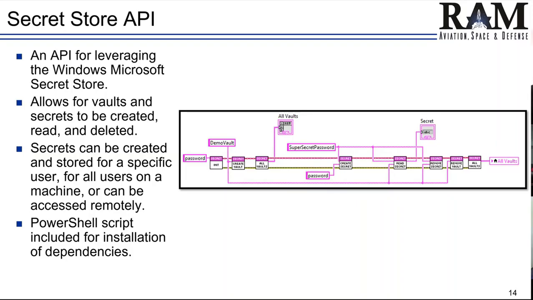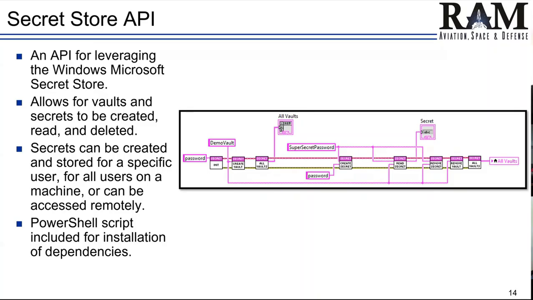Those strings could be anything from credentials to API tokens to passwords to, really whatever you want, right? You could store keys in there. It does support a couple of different data types. Like I could do a byte stream or something like that. This API currently only supports strings just because it's the most generalized, right? If you have a byte array, you can easily convert that to a string when you write it, and you can also convert it back to a byte array easily when you read it. So right now it's just working with strings because it's the most generic, but I think it supports 4 data types. Strings is all it's currently working with.